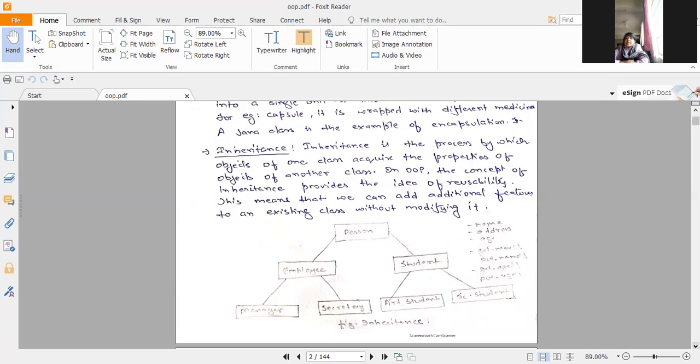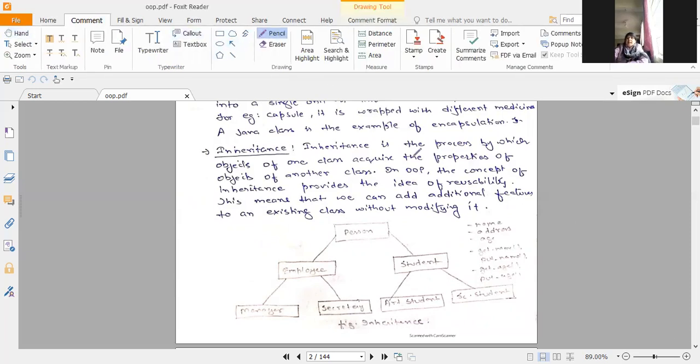So whenever we define a derived class, it has its own properties also, plus it can have the additional properties of the base class. For example, some of the attributes I mentioned here, you can see, I'm marking it. Yeah, you can see over here that some attributes are written. ये क्या है, ये आपका attribute लिखा हुआ है, जैसे name लिखा हुआ है, address लिखा हुआ है, age लिखा हुआ है. This is what an attribute is.